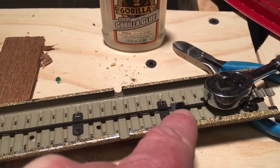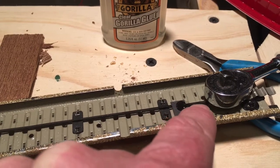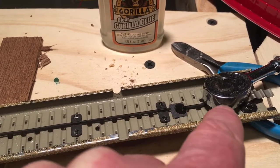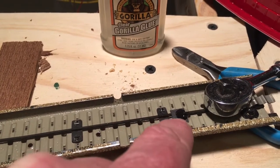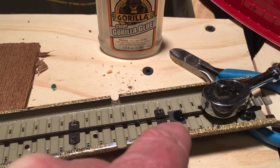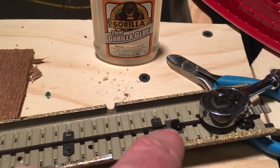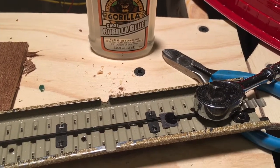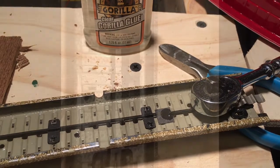There'll be power on both sides, but I've left a tiny little gap there, and just to make sure that the rail, since it's not supported on both sides anymore, doesn't flex, I put a little piece of thick cardboard paper, to make sure it's well insulated, and it's tacked on both sides with just some super glue. Again, it shouldn't go anywhere, but this is just to keep the rails honest.